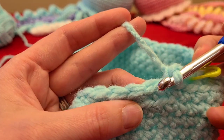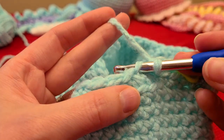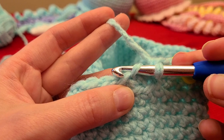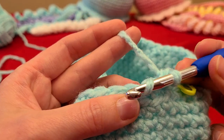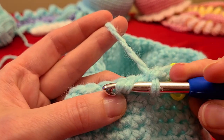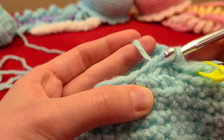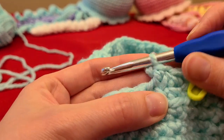With 2 loops on your hook, now you're going to go into the front loop only of the next stitch. Then you're going to turn your hook and go into the front loop only of the second stitch. And then you're going to pull through those 2 loops and then pull through the last loop.